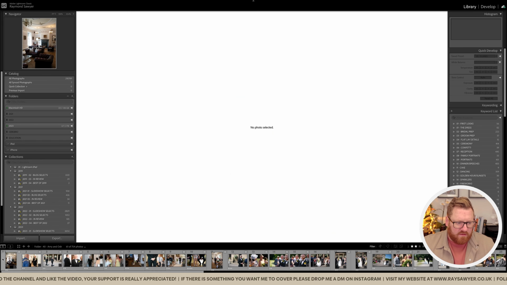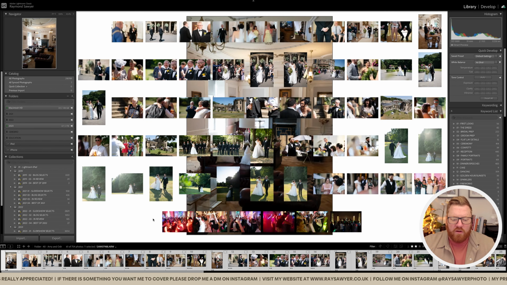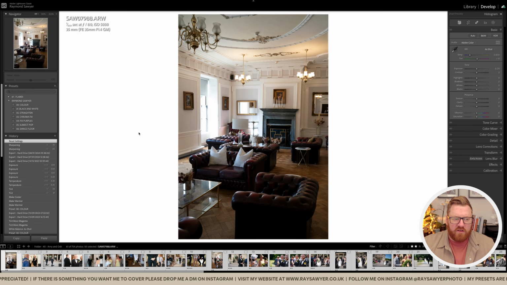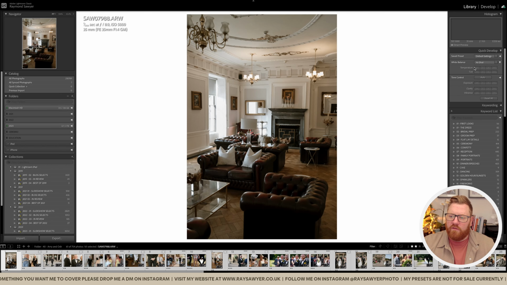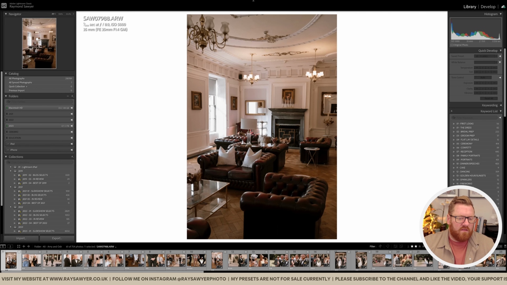Right, let's start at the beginning. Now again, as you see on all my editing videos, I apply my preset to all the images. We could do it one by one, but it's just easier to put it on. Color, as you know by now, temperature 1, 2, tint 1, 2, tint double arrows 1, and that pretty much will get us where we want to be. So deselect everything. Let's start here.